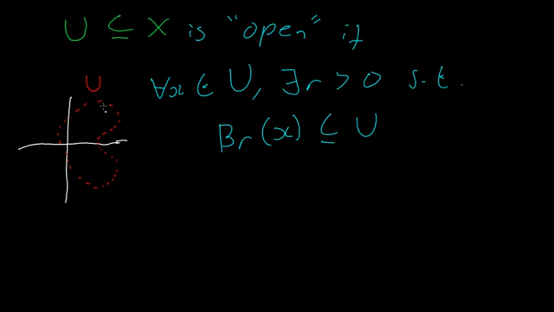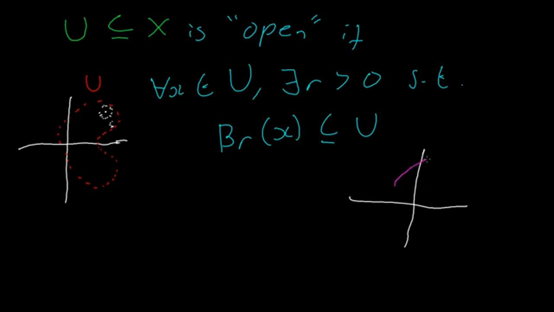And so you can see that this point has an open ball of some radius around it. Don't know the radius, don't really care either, but it has an open ball of some radius around the point. And no matter how close you get to the boundary, there's always going to be some small ball of some radius around the point which is contained within the set. And really, the best way to exemplify a lot of these definitions in analysis is to look at the cases in which they fail.